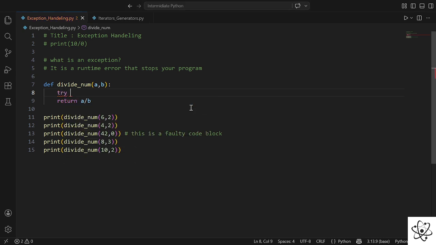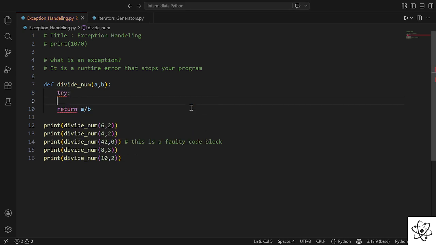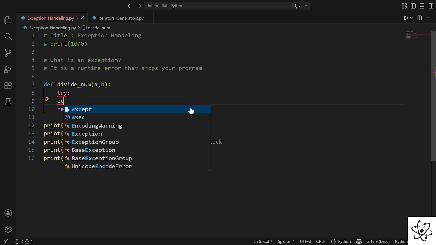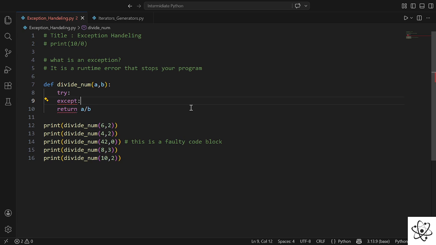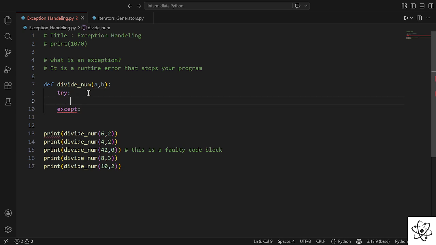What is try and except? Basically, in the try, as the name suggests, it is simply going to try the things that we prompted it to. Any code that we put into try is the normal code.